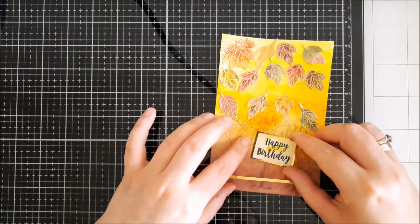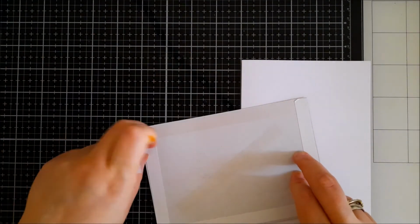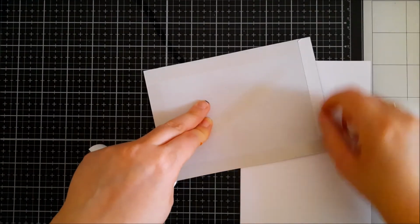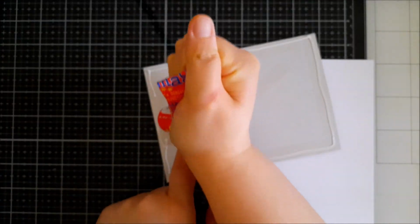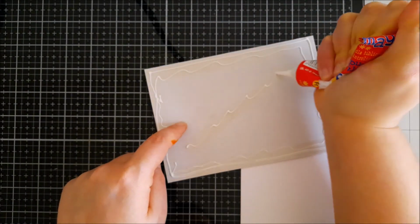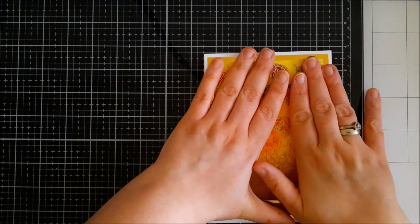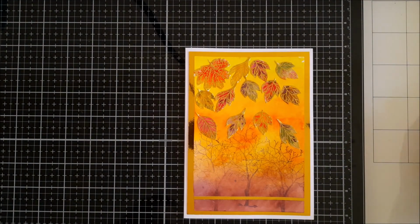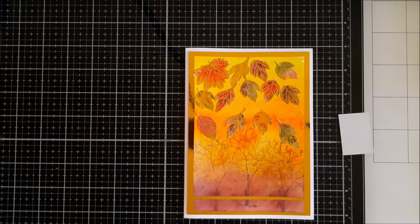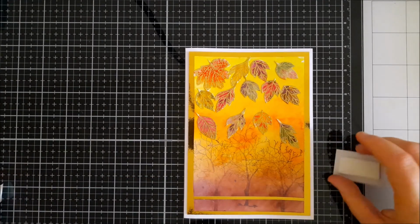And now I just want to see where it would fit. So I put my front panel on gold mirror card and I'm going to attach it to my card base. As usual, I've got double-sided tape and I've got some liquid glue, just to make sure everything sticks really nicely. So when this is stuck properly, we are going to attach Happy Birthday using double-sided foam pad, just to give it a little bit of dimension.